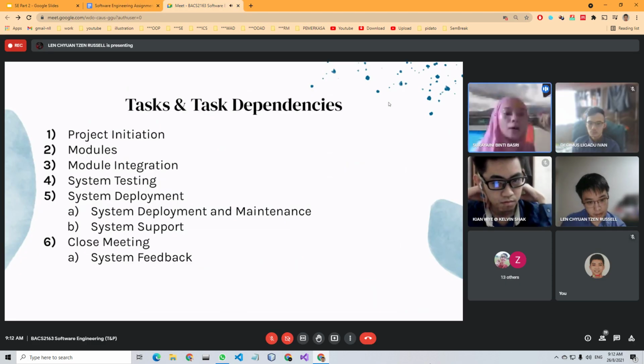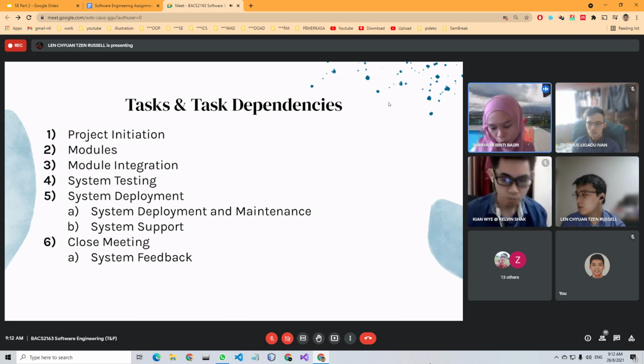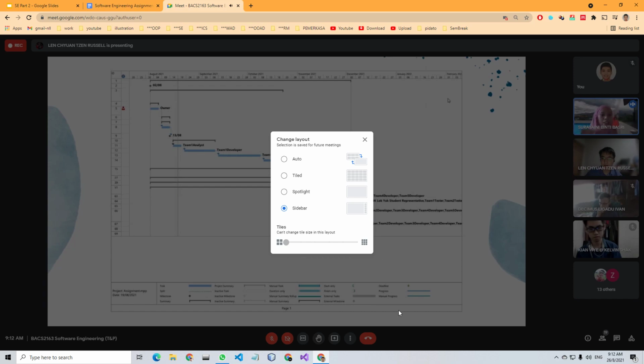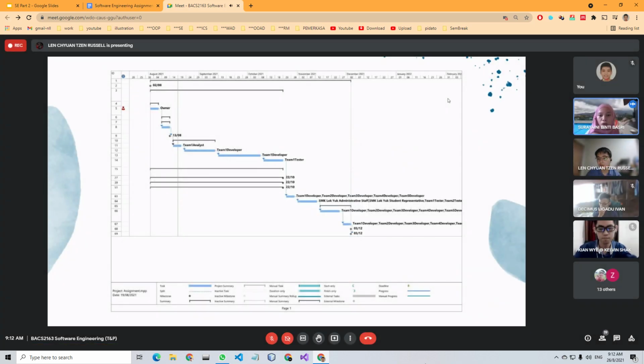Wait first. When you explain the Gantt chart, I want you to explain what software process model you are using. For example, if I'm not mistaken, you are using RAD, and how that RAD can be pictured in your Gantt chart. Yes, okay.